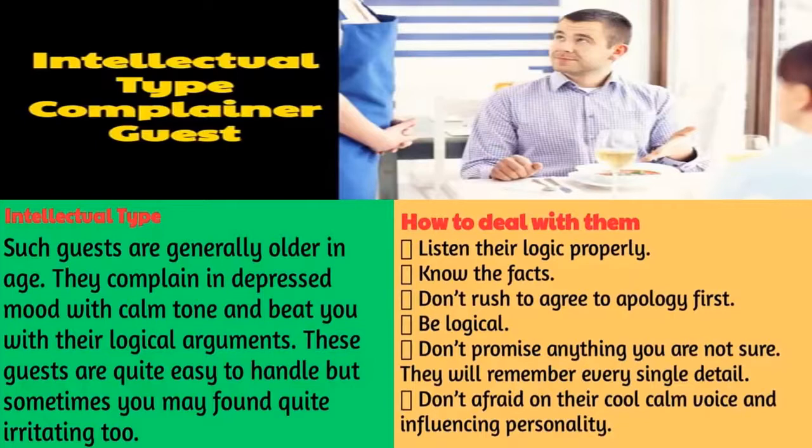So how do you deal with this type of people? First, you should listen to their logic properly. As we said in the very first course, be a good listener. You should always be a good listener, because if you don't listen, you don't know how you are going to react, and consequently, you will fall into trouble with your guest.